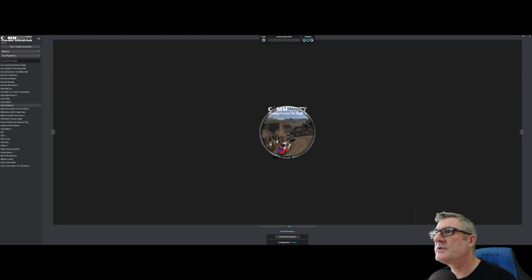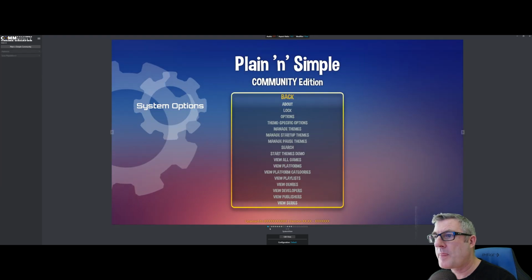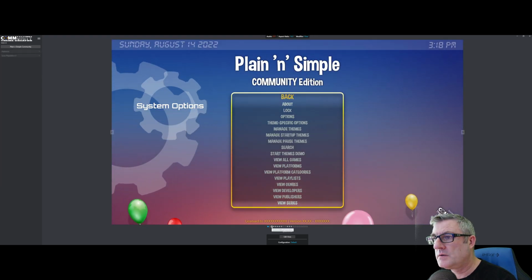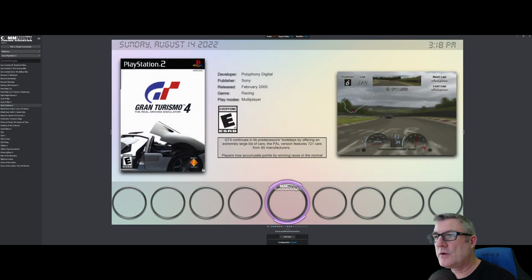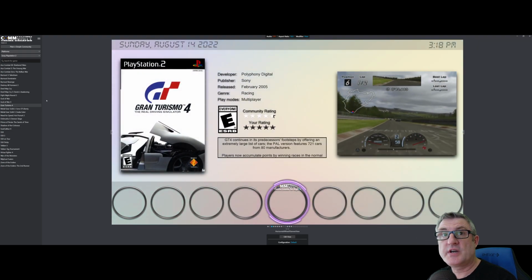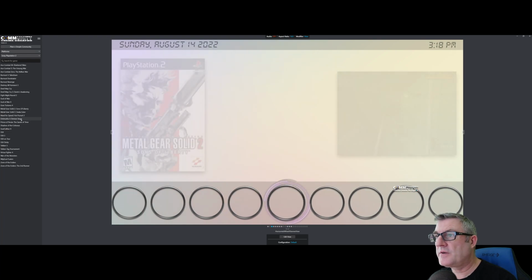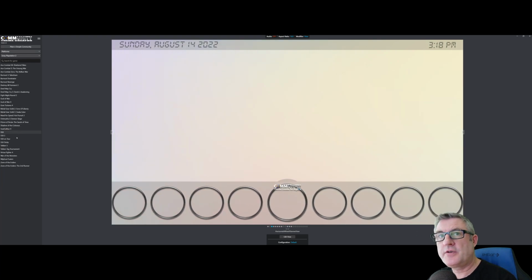Now, if I go back to my view, I have the static logo on the selected item. So if I pick a different game, that's how you can control that.